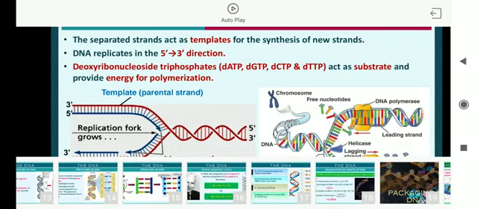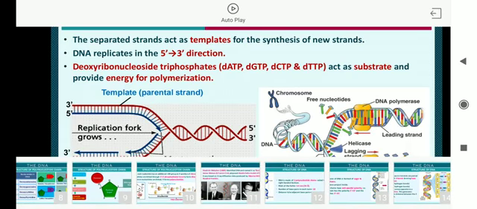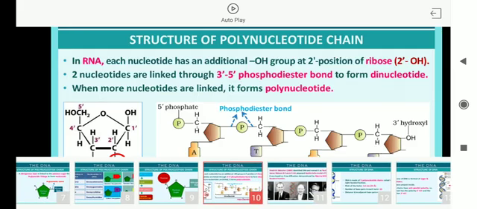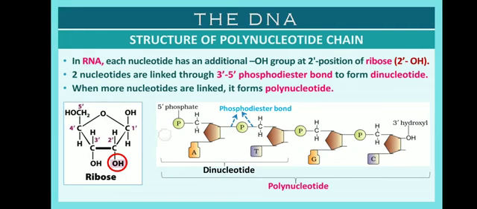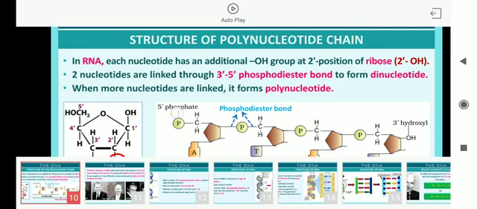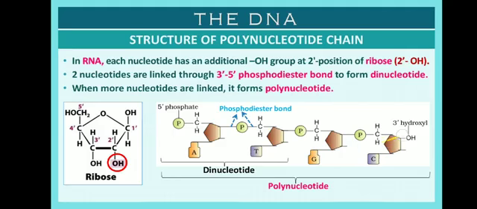Now, what is clear from nucleotide formation, students, if you remember: the new polynucleotide chain formation will always take place in one direction. This is 5 prime and 3 prime. The 5 prime phosphate is already there. To the 3 prime, the next phosphate will come and join, and the next 3 prime will be available for the binding of the next. In this way, this is the 3 prime hydroxyl end, students.